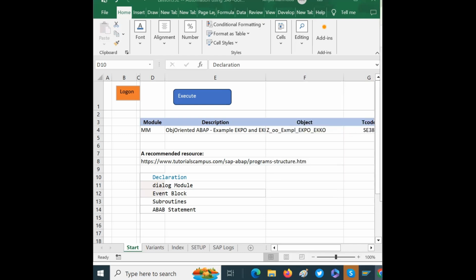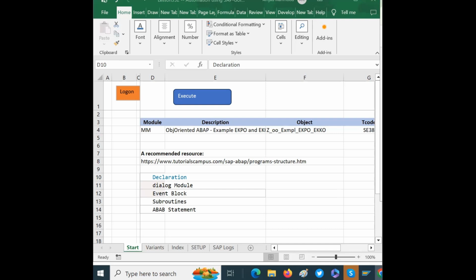Dialog modules are coded between the MODULE and ENDMODULE statements. Fields should have the same name in both the dialog screen and the related ABAP program, so that they can be referenced correctly and passed between the matching fields in the program.